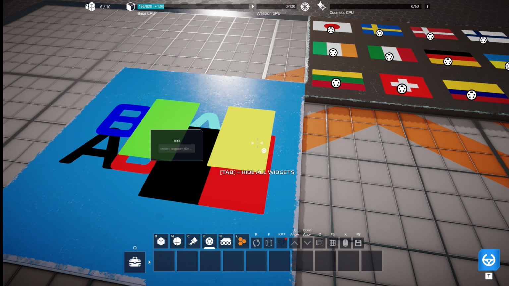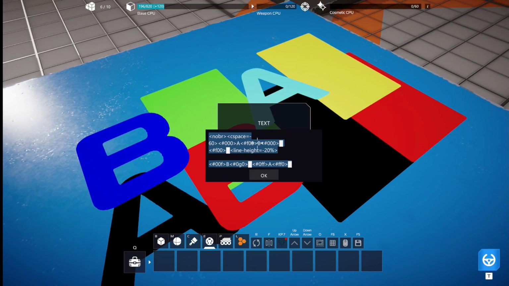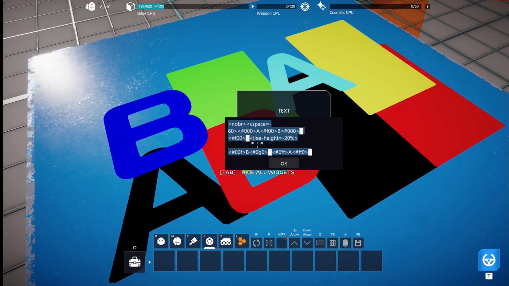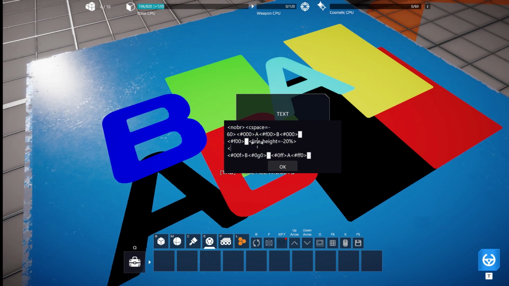You don't really need this to do 3D text, but to do more complicated stuff, it's really useful to know. Yeah, that was what I wanted to talk about here. There's also one other thing I use for 3D text, and it's something called position. And what position does is shift stuff towards the right or left-hand side.